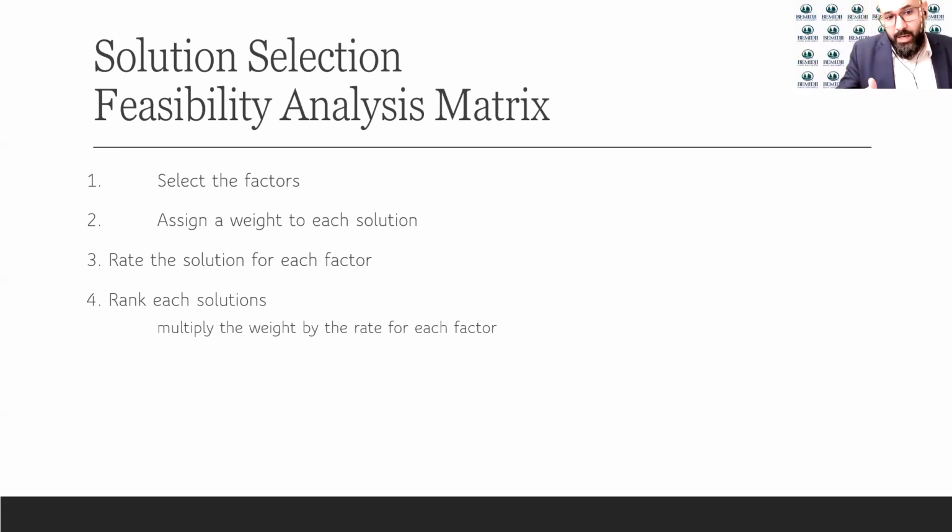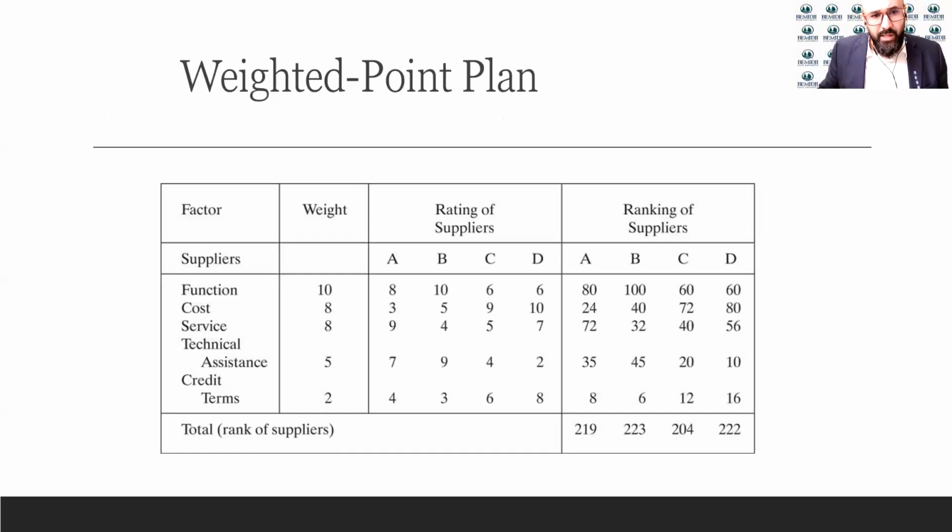And then you rate the solution for each factor. So now you have alternative project 1, project 2, project 3, and you rate each and say, okay, well, this project is not going to give me a lot of ROI, so I'm going to give it a score of 7 out of 10. This way you rate each solution, rank them, and add the totals to find which one to go with. So let's take a look at this example that I provided you.